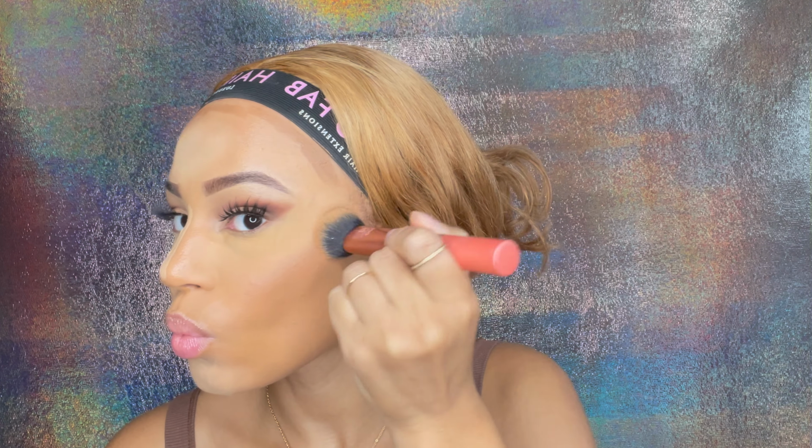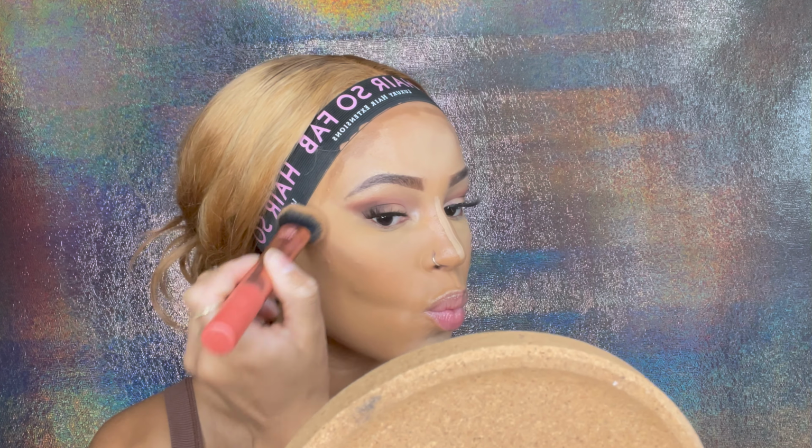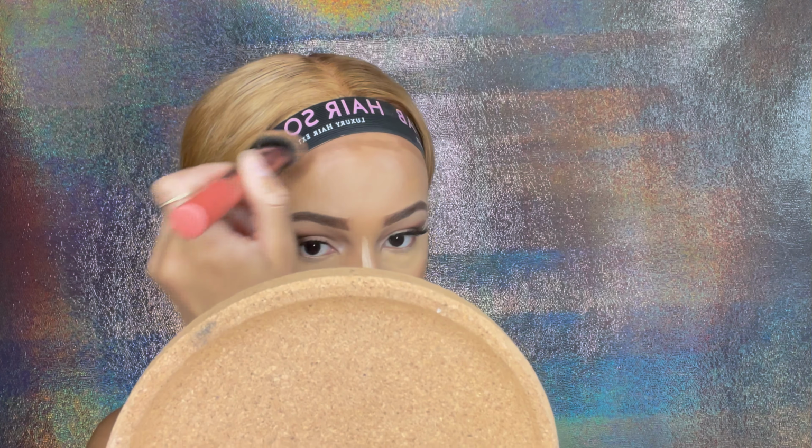This is my, I believe this is, what is this brand called? I'll add it into the details description below. But I just kind of put it on the parts of my face that I want contoured. I always make my little duck face like this, and I just blend. At this point, my boyfriend's watching me. I gotta go. So now I'm just quickly doing this, quickly trying to blend as much as possible.